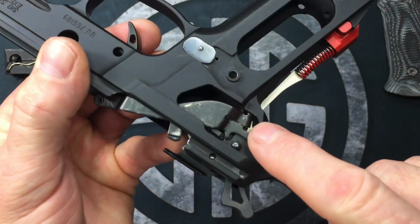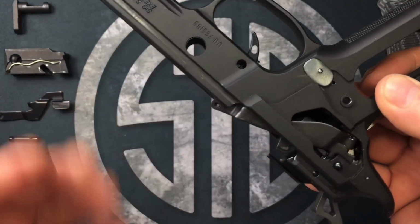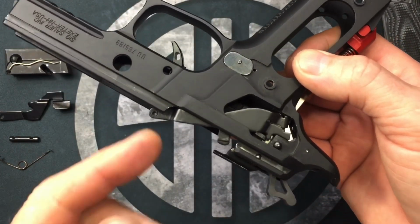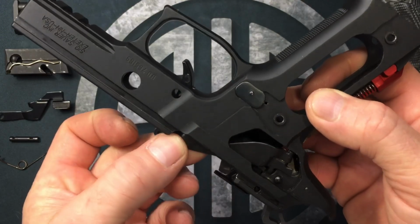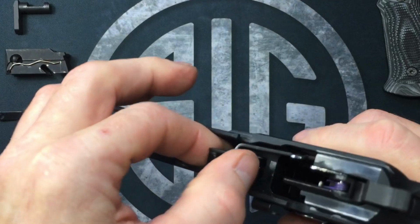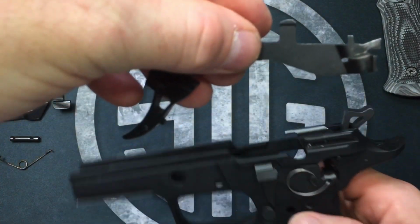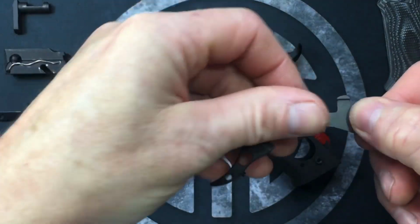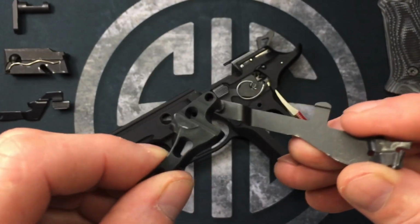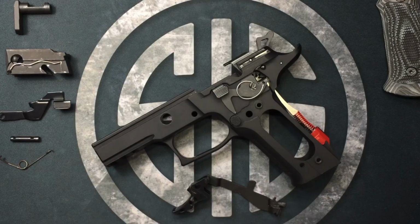And then you just got to get the rest of it here in the back to go out that way. And pay attention to how easy sometimes this comes apart, because you're going to realize how hard it is to get that back in there sometimes. So I'm just going to keep moving things around. And I'm not forcing anything. It'll eventually just let itself go and come apart. And then our trigger just hinges on that pin on our trigger bar. And that's how you remove that.